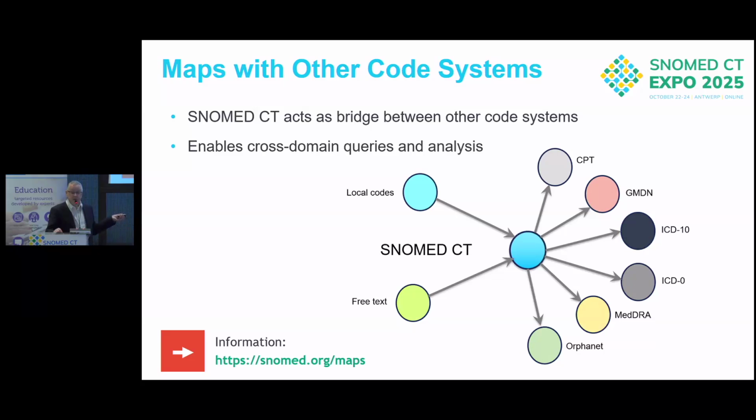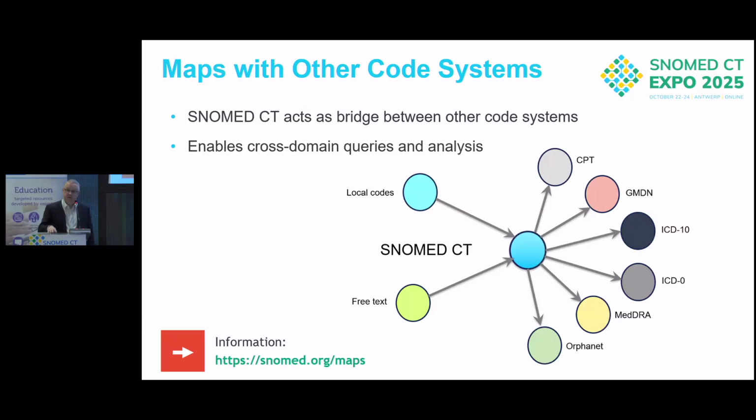But with maps, you could have local maps or free text maps, and a lot of the time now with AI, a lot of the time we're talking about text generating some using text, NLP, natural language processing. But it's got to have something to match to. So a lot of the time they're taking text, but they're mapping it to SNOMED. They've got to label it somehow to actually get the structure out. So you could have text, you could have local code mapping to SNOMED.